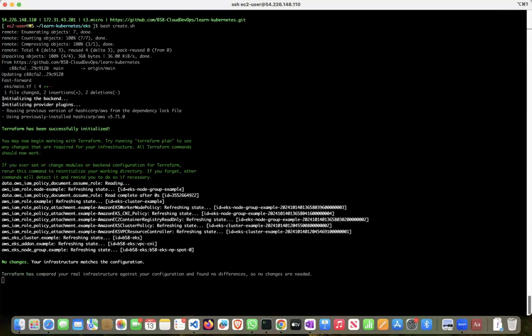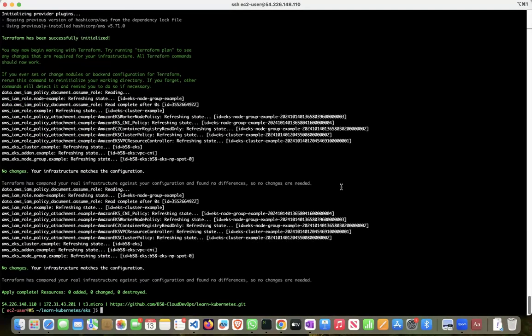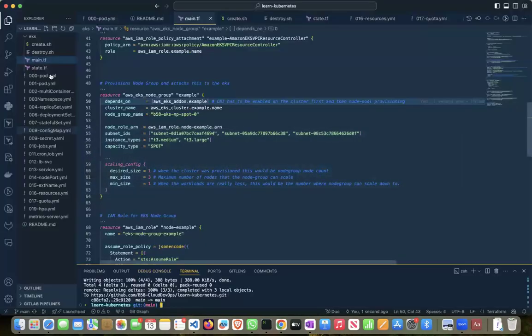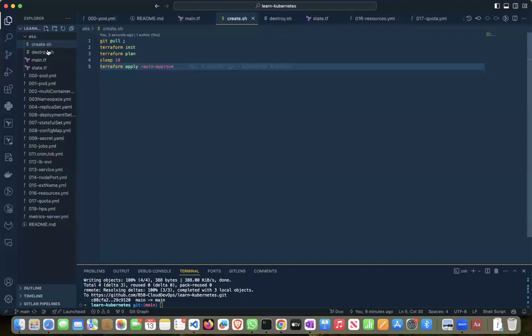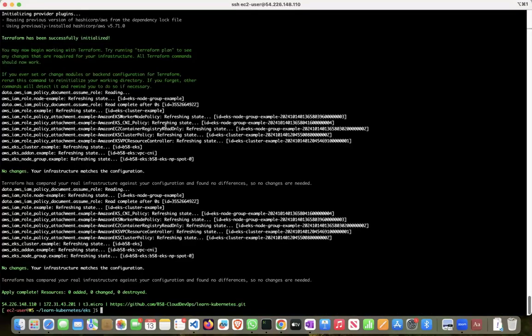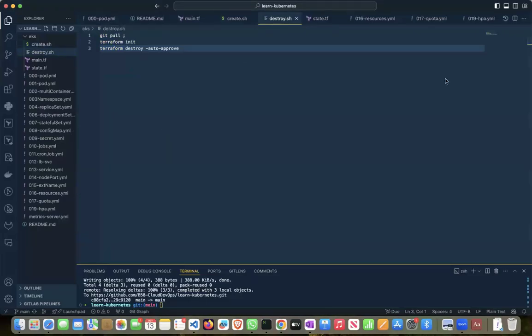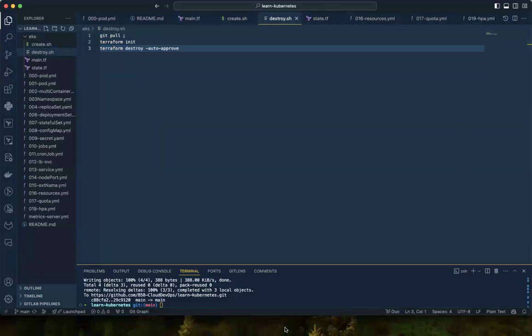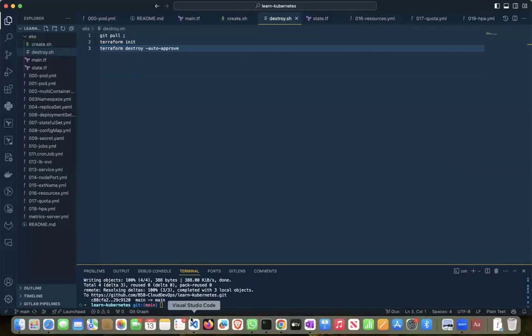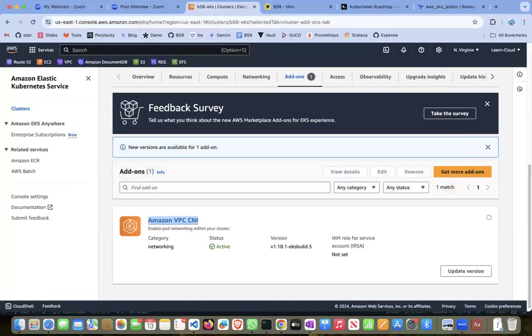Any other questions at this point of time? One more thing, if you look at this, it has taken a lot of time, right? So going forward, just before coming to the session, I'll run bash create 15 minutes before the session, so I'll get the cluster ready and do whatever I want. Okay, clear? Any questions? Okay, perfect. We have the cluster.